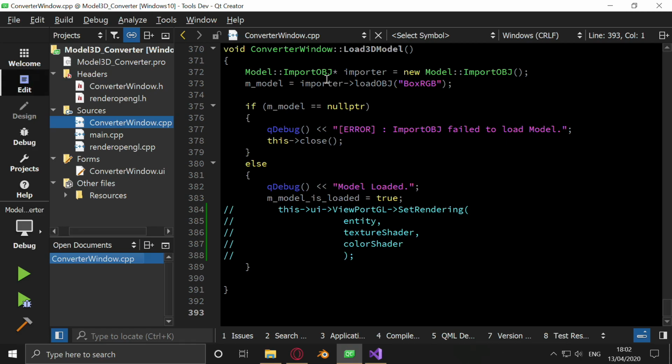It changes the whole ball game from one of being stuck with OBJs to one of being able to use any model system that you can put into the converter. And it always converts it to the same information. It's a lot of work at the end of the day because it builds and builds, and then there's other things like animation to add to it. You can even add sound to it, which might be interesting.